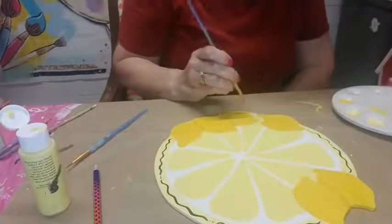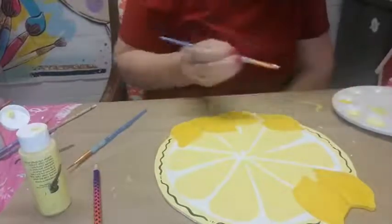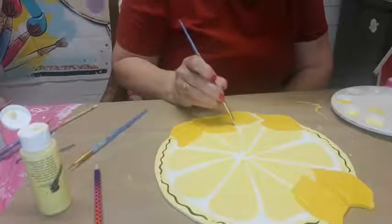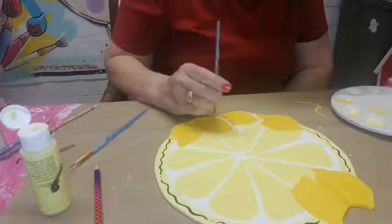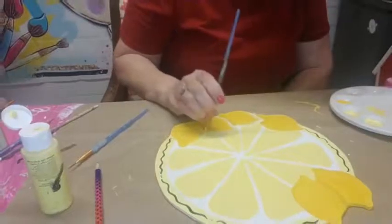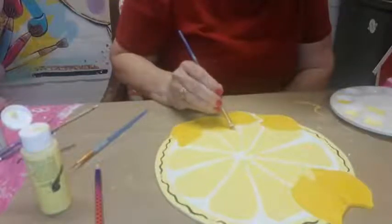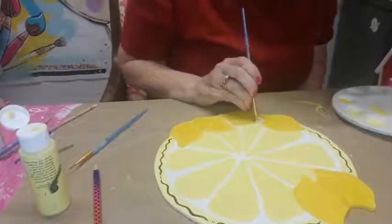Keep your paintbrush flat, because you want the paint to come into the middle of your paintbrush and thin out, so that as it moves along, there's very little paint at the end. You want it to float into the middle and not be as solid and dark. And you may need to go back and just drag it with water and not any more paint, because if you're getting more of a dark line, like this one right here is a little bit like that.